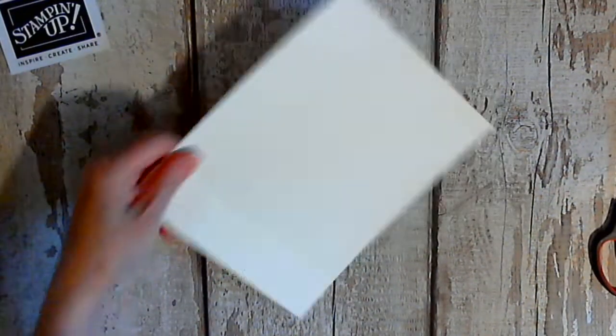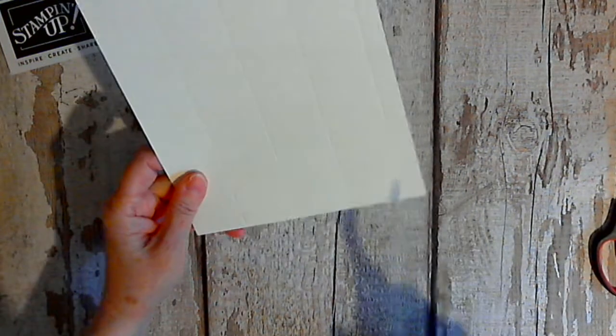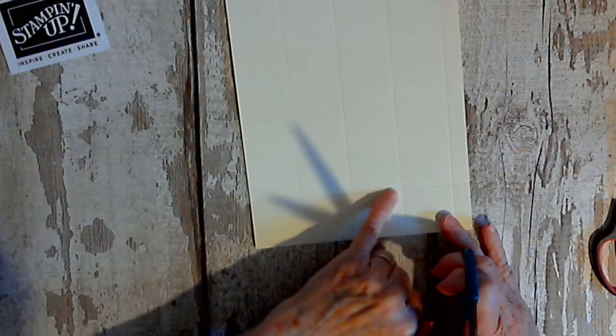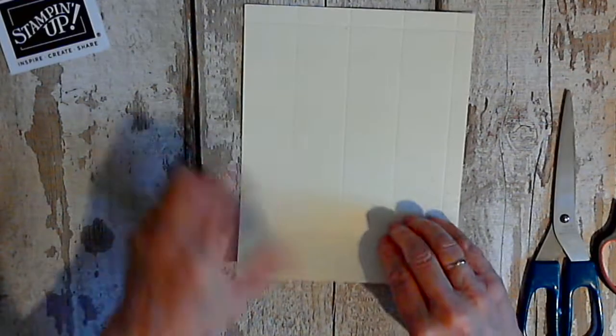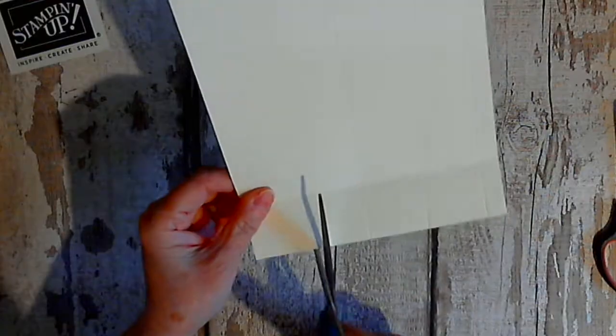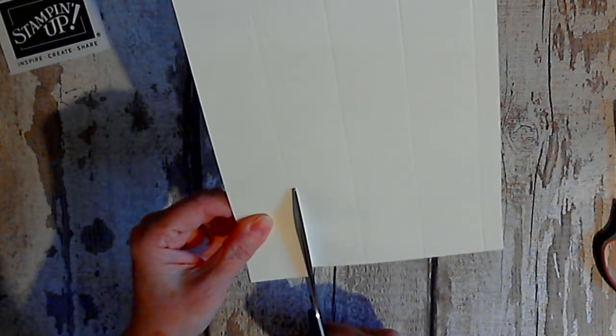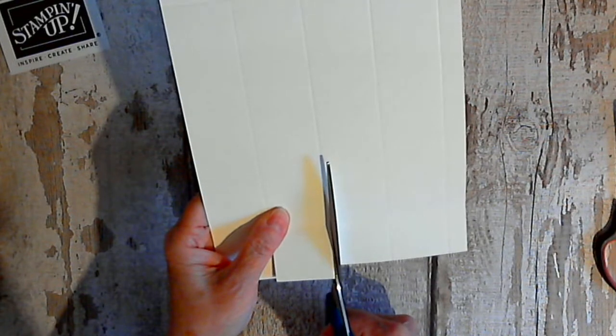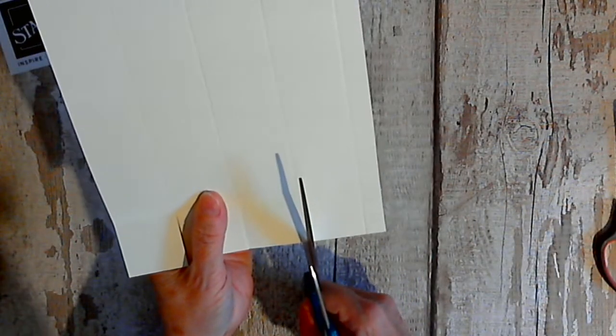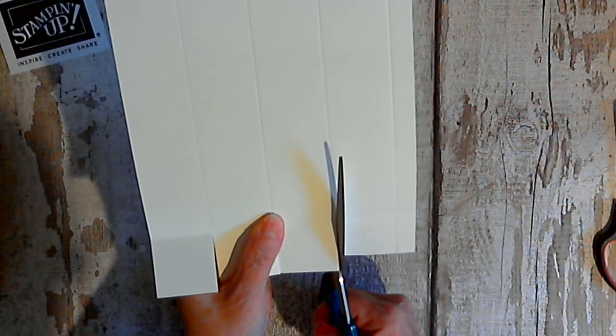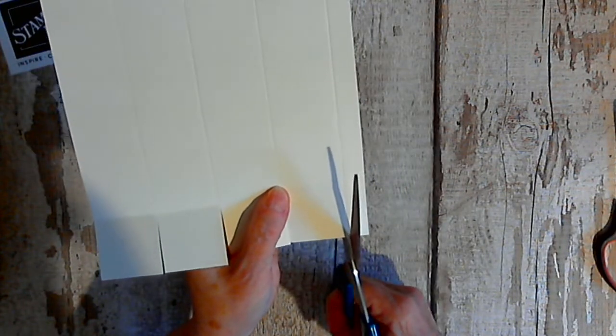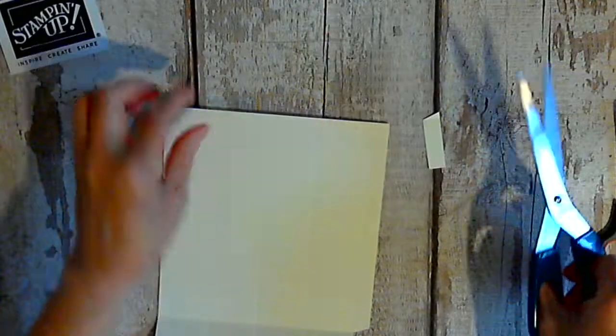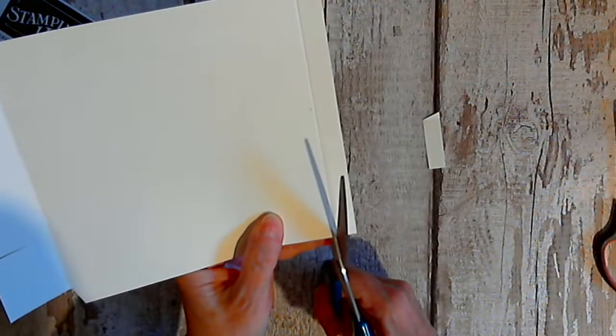Now we'll do our cutting. At the bottom, you just want to slit these up. You can see it there. Just cut them straight up to that first score line. At the top, we're cutting the little tiny square you have up here.